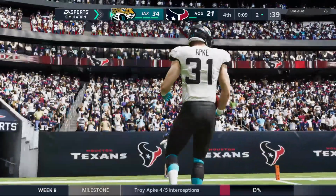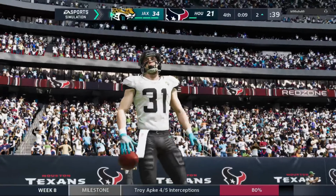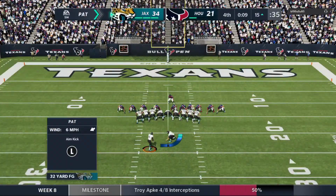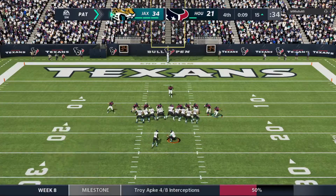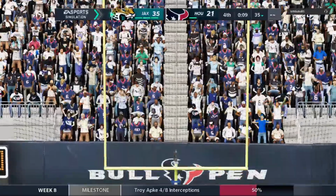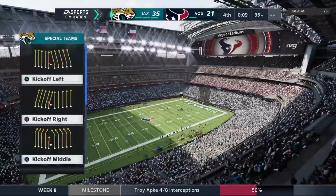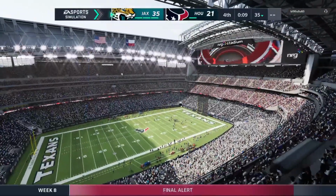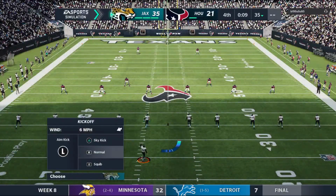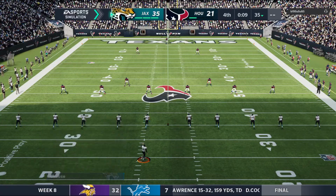Oh, that's about as tough as they come. You're driving to try to put the ball in the end zone and tie the game, and that happens. It's exciting for us, wasn't it? Because we were thinking, hey, we might be headed towards overtime. Instead, it looks like this one may very well be done. And guess what? If you're a fantasy owner and you have that defense, you just had a big, big game, didn't you? Extra point tacked on by Lambeau. And the lead now up to 14.